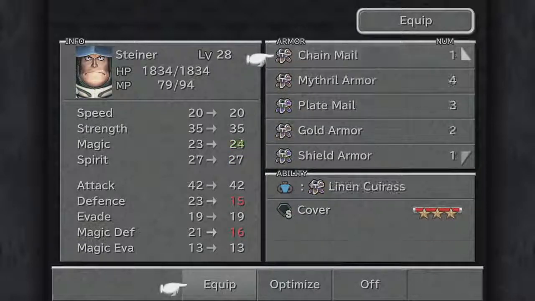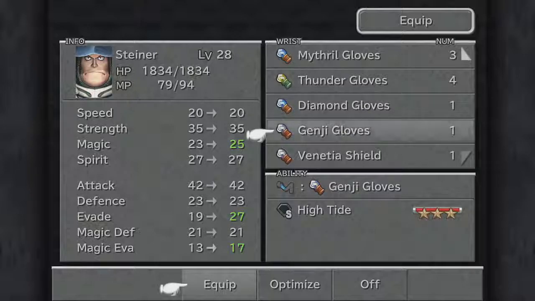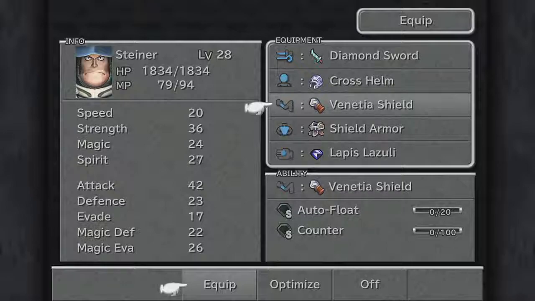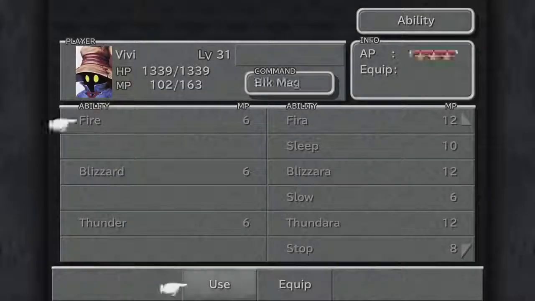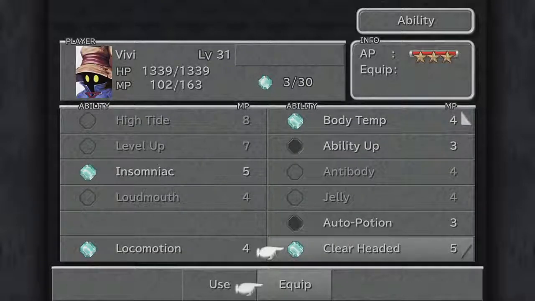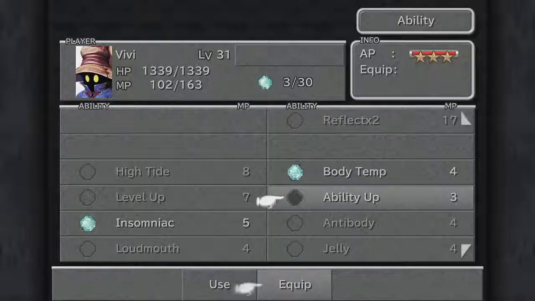We can give Steiner an Aloha t-shirt, which is pretty cool. Excuse me? Kenji gloves? Holy crap. I forgot I had that. Nisha shield? Yes, please. Dude, Steiner's learning shit like crazy. Okay, abilities. Vivi has ability slots. Let's equip it. Not a status, not ability up, not water potion. Let's think. Water haste is really good. Body temp. That's why he has points, because there's nothing for him to learn.